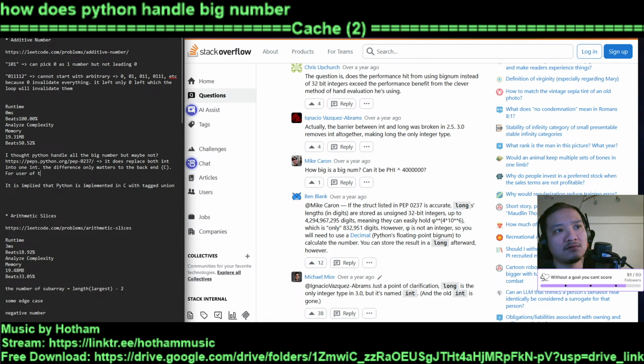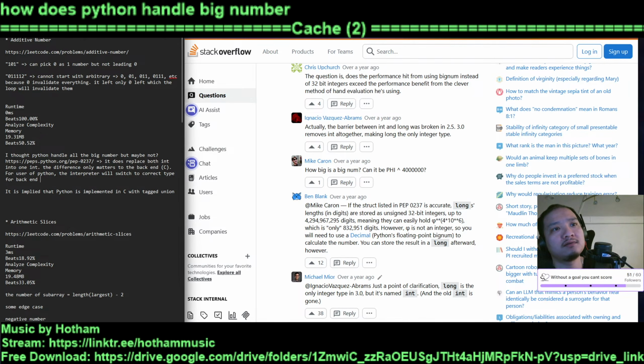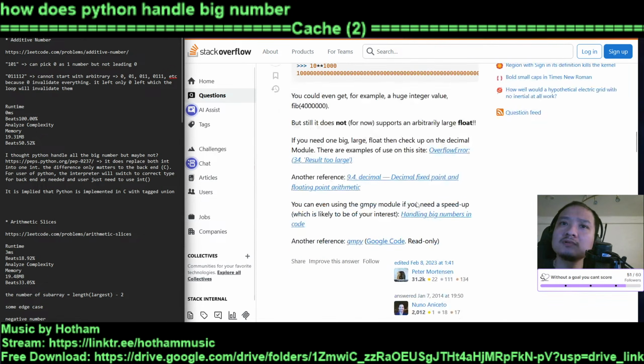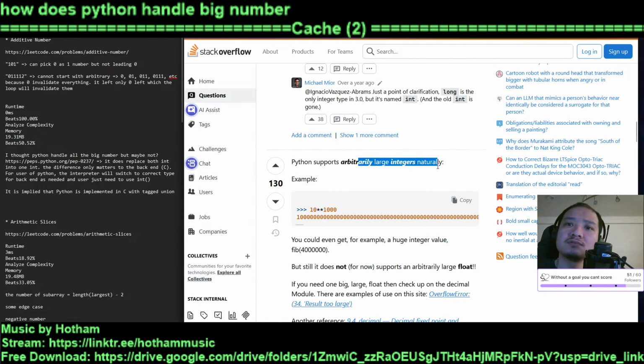Python, the interpreter, will basically invisibly switch to the correct type for the backend as needed, and the user just needs to use int, right?